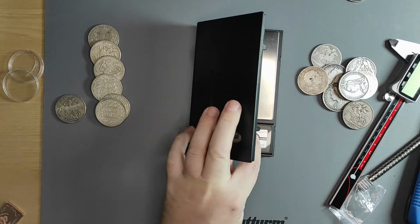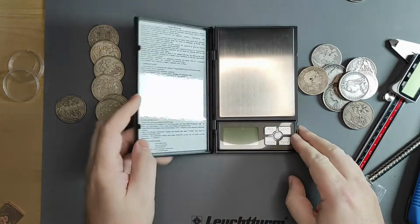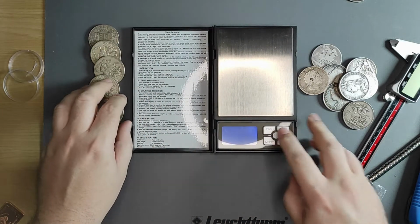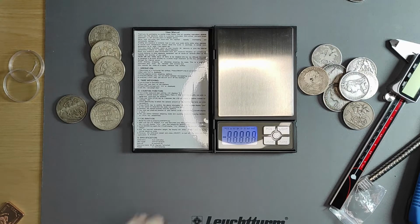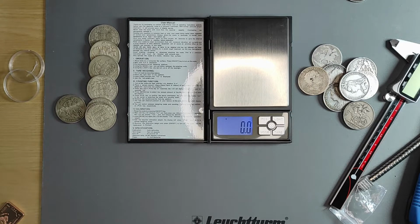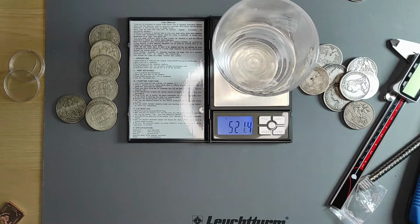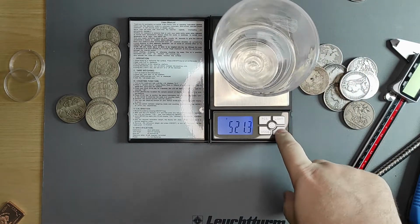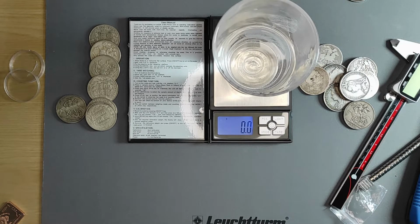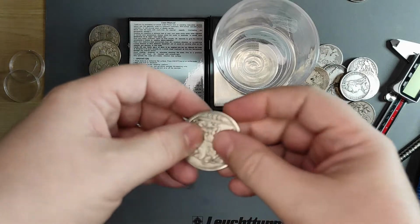Everything's kind of past that weight test, so let's do... I won't do this on all of them, but I'll try a density test. See what happens here. Right, okay, so just have a drink of water. That's better, right. And then we'll weigh that water, and then we will tare the scales, basically setting that to 0. And here's something I prepared earlier.